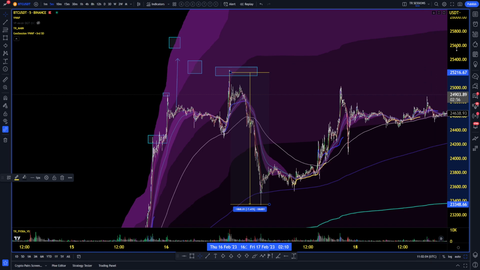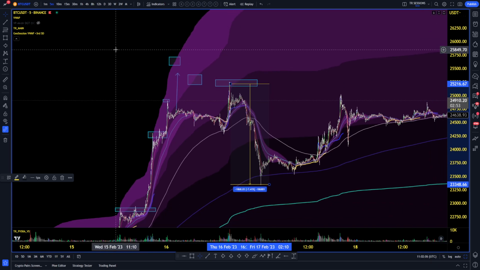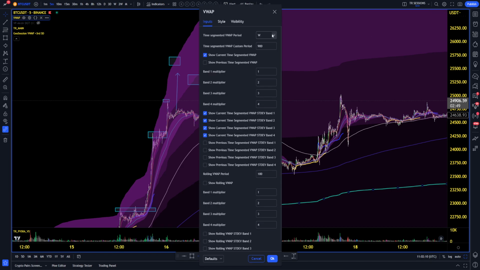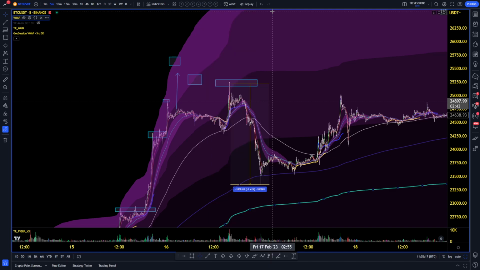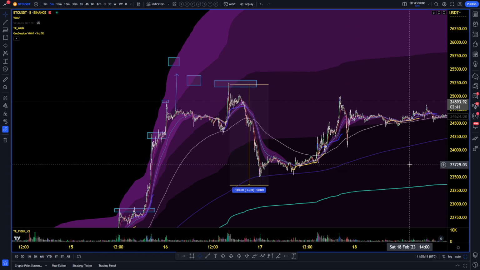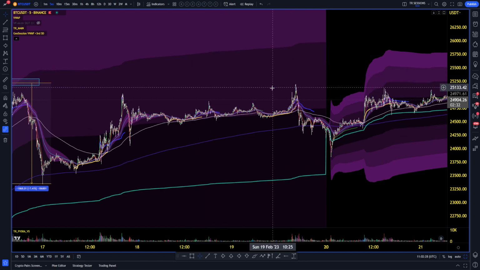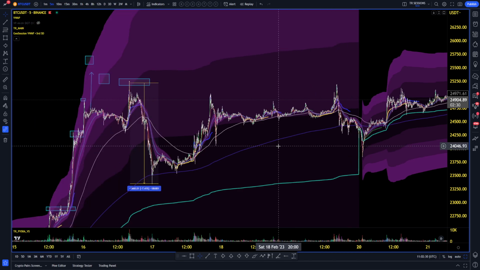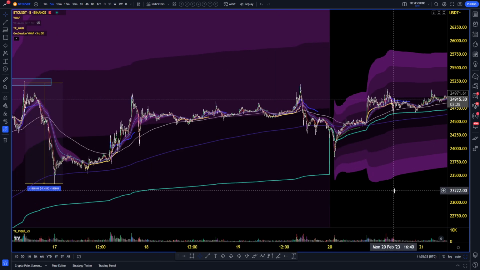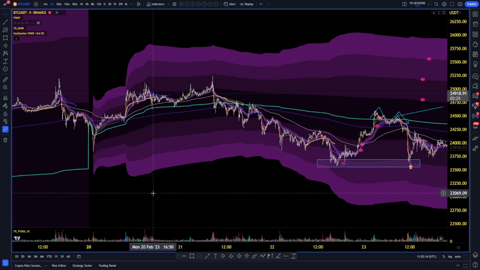Now, the same policy applies on various VWAPs themselves. You can change this and go to the weekly. You can change it to the daily. You can change it to the custom. You want to mess around with different styles of VWAPs? Happy days. Try and keep it as simple as you can. But the first rule of thumb is you use the VWAP on the smaller time frames. Have a high VWAP, so that's the weekly, and you use the 5-minute time frame or the 1-minute time frame to establish where you are going to trade towards.